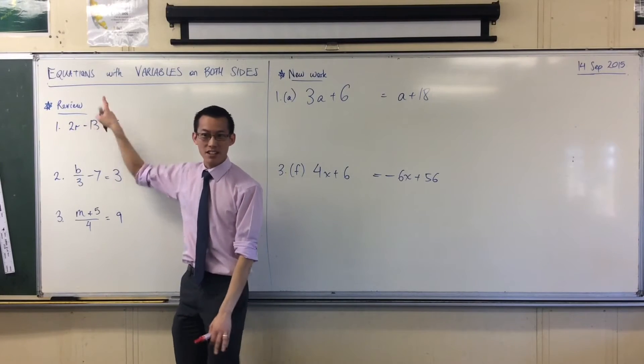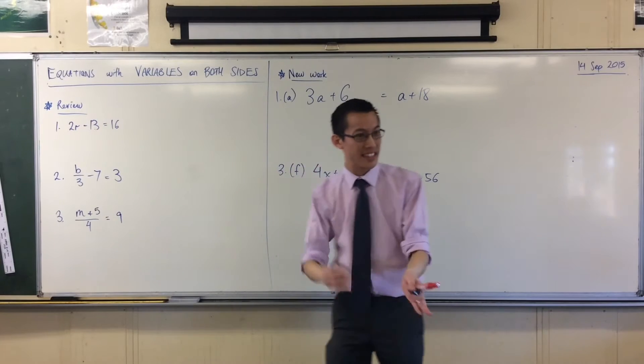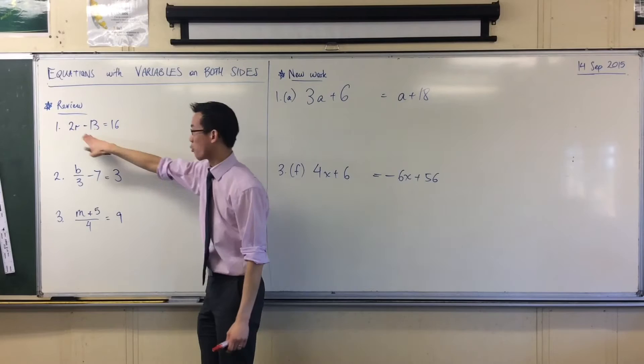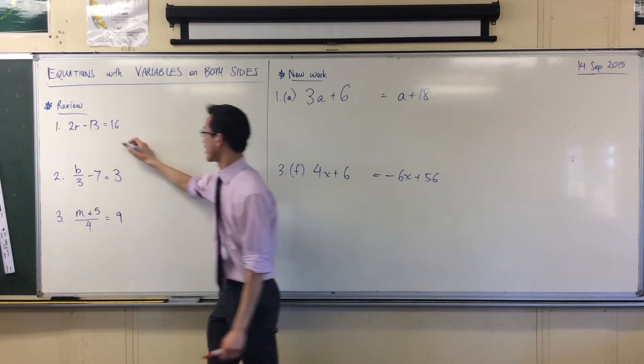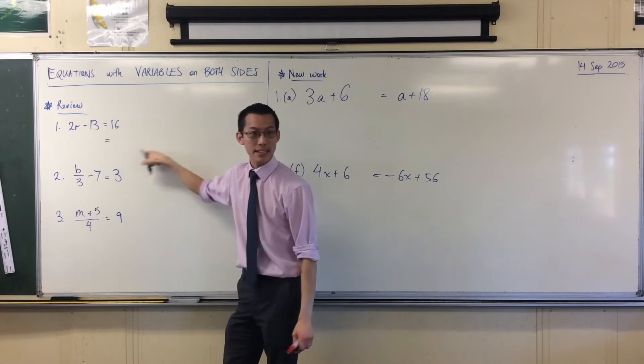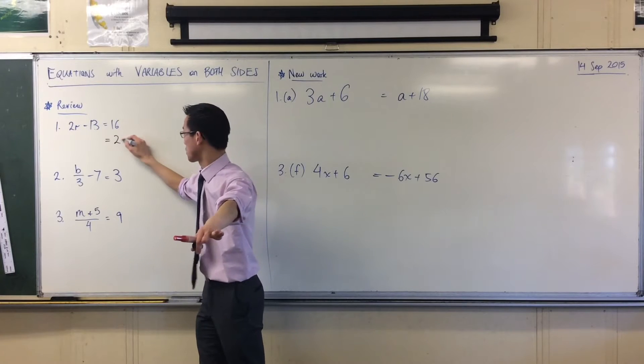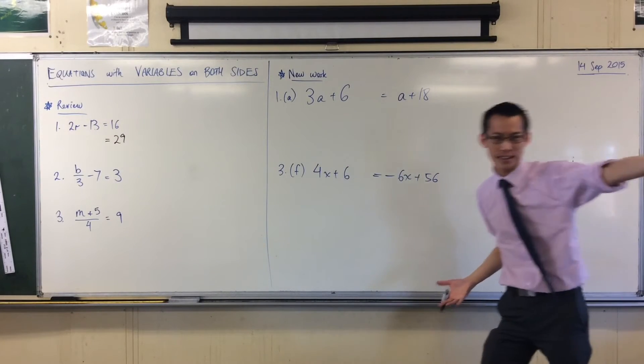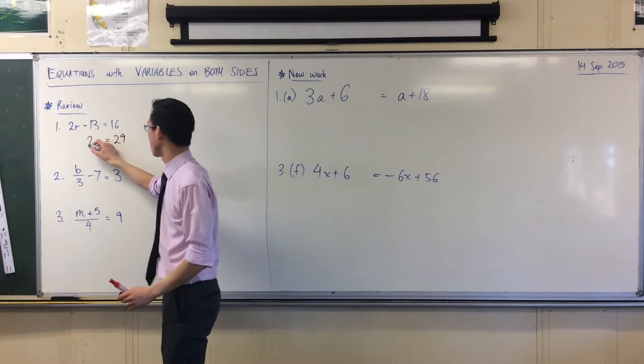He's got this minus 13, that's one of the pieces he needs to get out of the way. So that's over here on the right-hand side. We're going to get it away from the left, put it on the right. So that 13 plus 16 is the 29 which we just had over there. What does that leave me with on the left-hand side? 2R. Great, 2R. Fantastic.